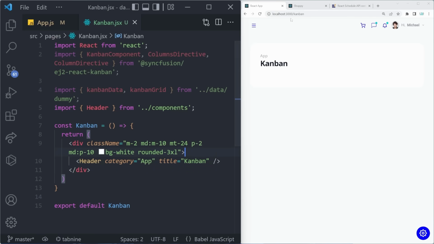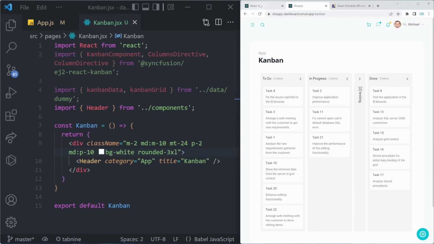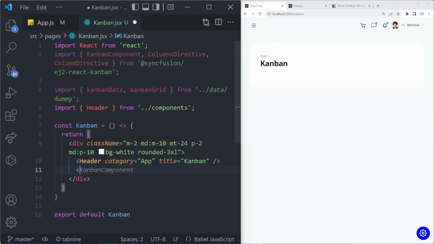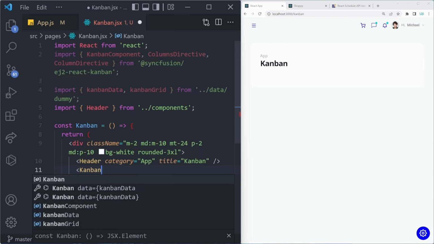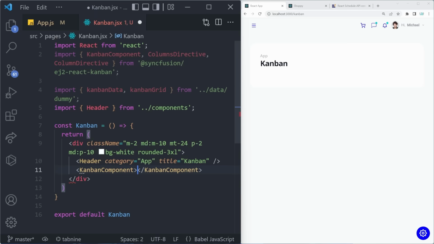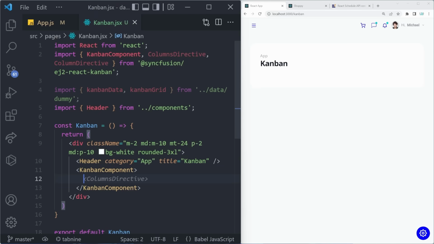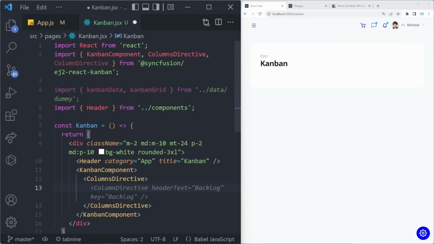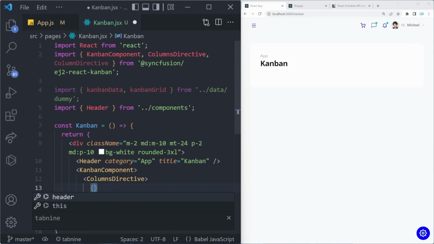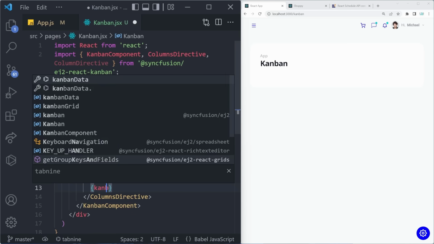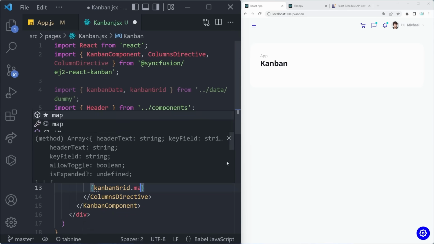Now, how do we go about creating this great looking Kanban board? Well, what we can do is render out our Kanban component like this. And inside of there, we're going to render our columns directive like so. Now, we want to loop over each individual column directive. So we're going to loop over our data, Kanban grid.map.